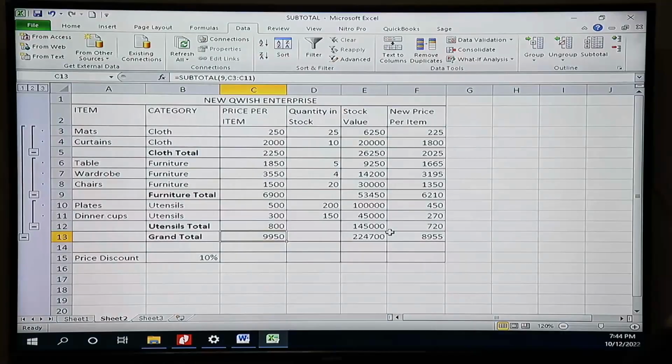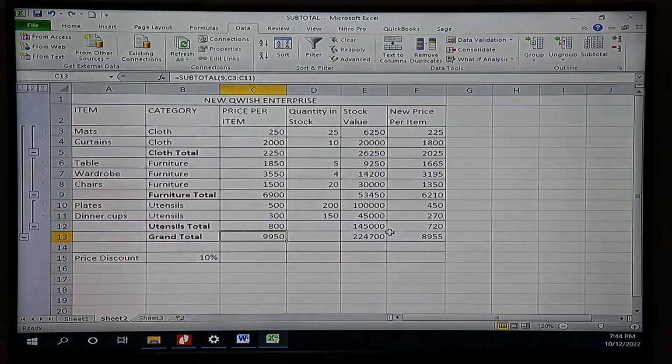I can see someone wants assistance on AnyDesk. Okay, we'll log into your machine. Are you okay? Yes. What is the problem? Yeah, you have not calculated the new price.